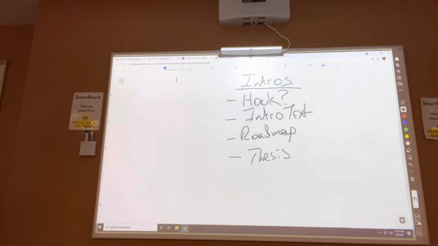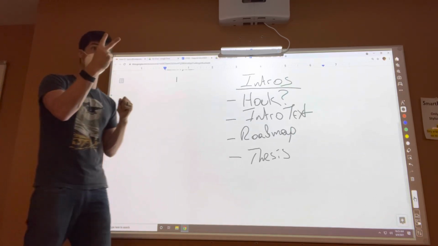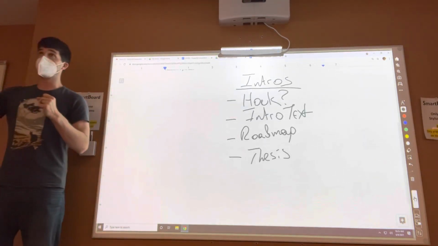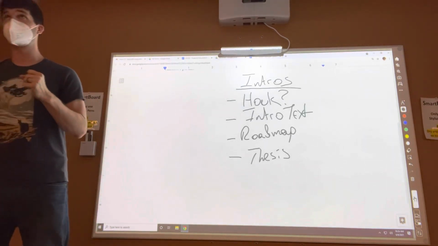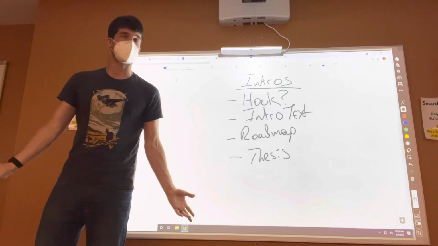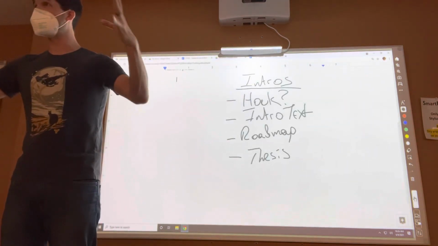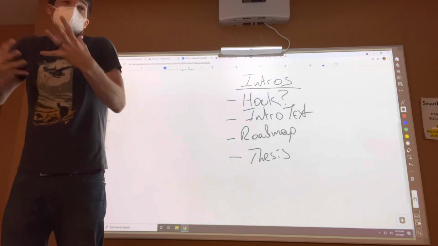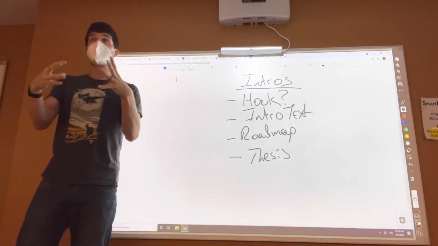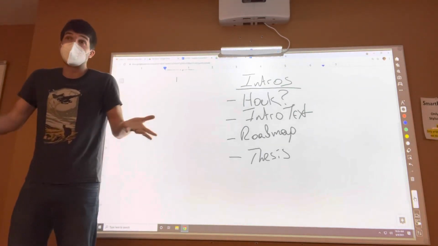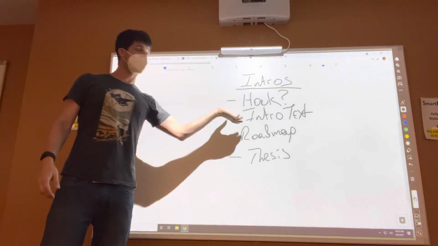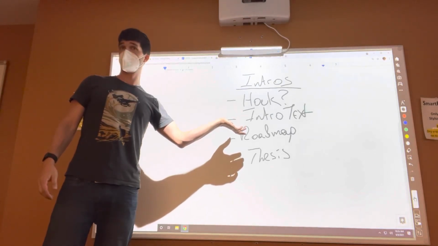The reason I call it a roadmap is that it should do two things, okay? The first, to get to your context, it should lay out for us in detail what we're going to encounter in the thesis. A thesis statement, by its very nature, takes a lot of thoughts and puts them into a very small package, like a sentence or two. But it's meant to guide 3+ pages. I mean, it's going to be doing a lot. So it's going to be kind of general, kind of vague, maybe. The roadmap is going to take each one of the bigger thoughts and break it down in a couple sentences, right?